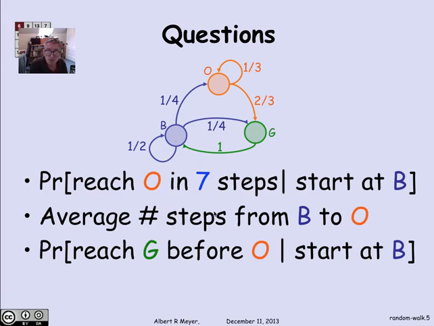A more interesting general question would be, what's the average number of steps that it takes to get from B to O? I mean, you could, with probability a quarter, go there in one step. But with probability an eighth, you go there in three steps, and so on. You can calculate, again, explicitly and easily enough what the average number of steps from B to O is in this simple example. And we'll shortly remark about general ways to solve that problem.